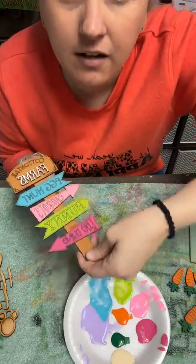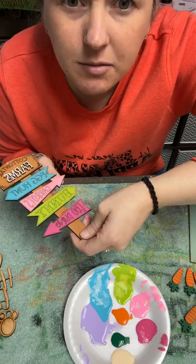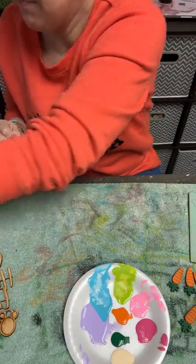There's our little sign. For a laugh, I would put a tag on the jar that says something like, guess the number of jelly beans. That'd be cute.